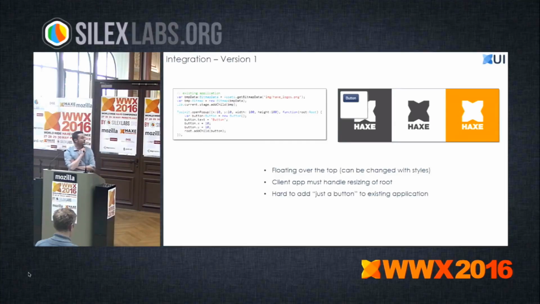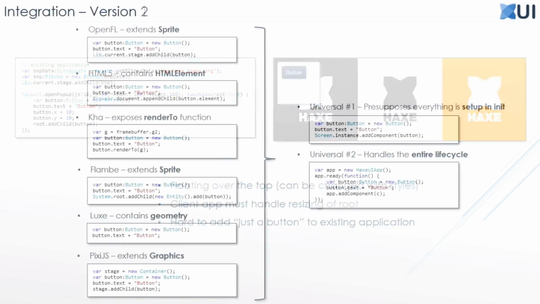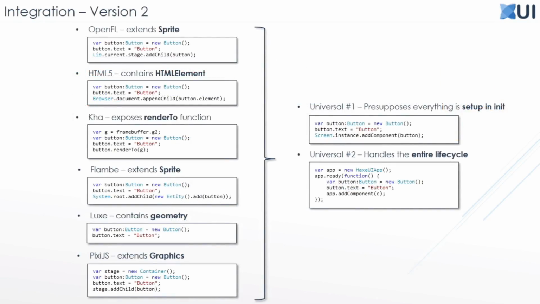But it sort of stayed with me, because it is completely ridiculous to have to go through all of this effort when really you just want a button, and the end result that you get isn't particularly great anyway. You essentially have a root component floating over the top of your application, very separate from your actual application. So it's not something that I was particularly happy about. With that in mind, this might look a little bit scary to start with, but actually it's the right way to be doing things.